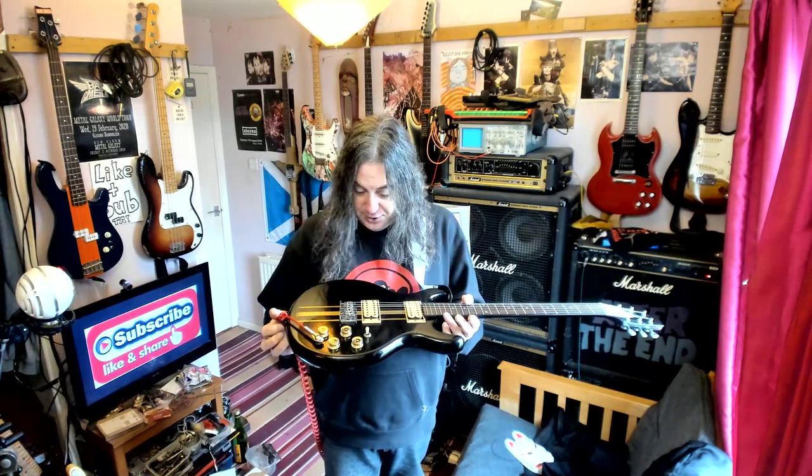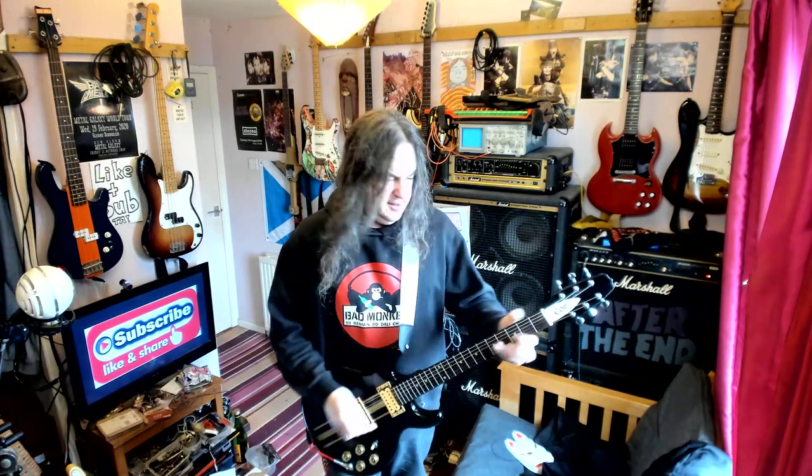as is. You can tell it's not new, I mean, it's 40 years old, but it really does sound good. Even if you play it unplugged, it's got a really nice ringing thing going on, and that's kind of where you start. If the guitar sounds dead when it's not plugged in, it doesn't really matter how good the pickups are or how good your amp is, it's never going to sound superb. You're better off starting off with a nice ringy one.